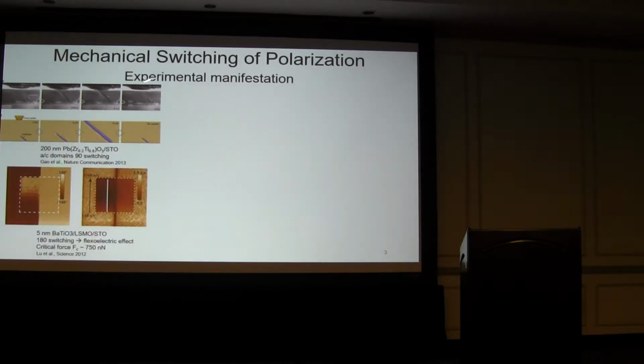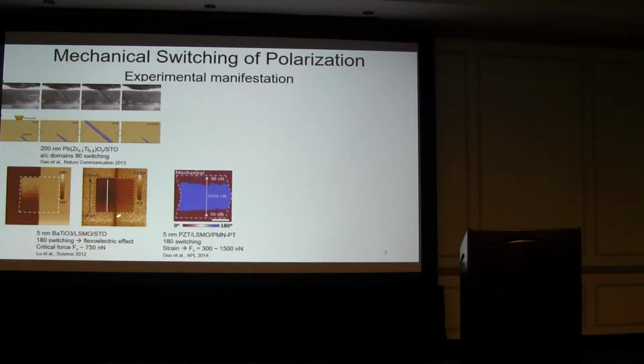The interest in mechanical switching majorly arises from this work in 2012 by Dr. Gruverman's group from the University of Nebraska-Lincoln. They found the mechanical tip could write 180-degree domains in ultra-thin barium titanate films. They defined a critical force, and we can draw an analogy to the coercive field for electrically induced switching, which is the threshold force to create this mechanical switching.